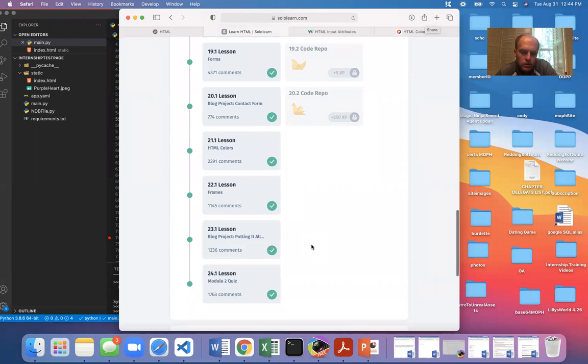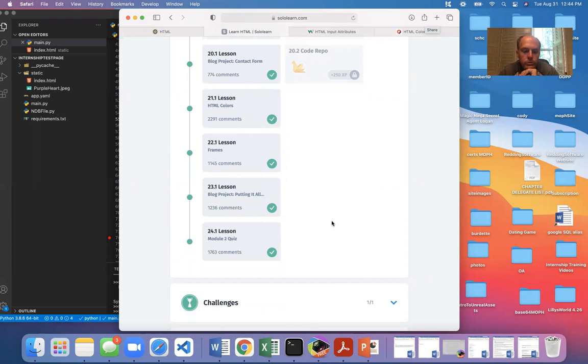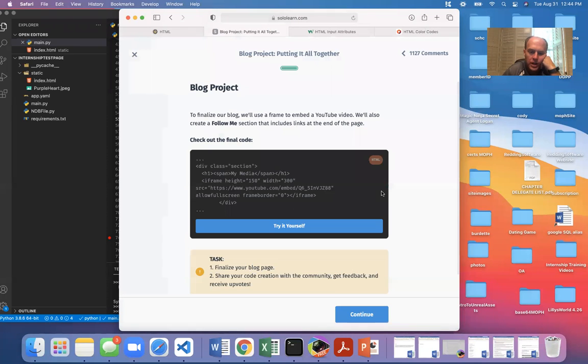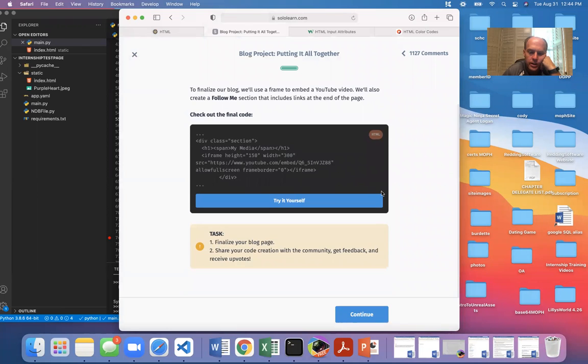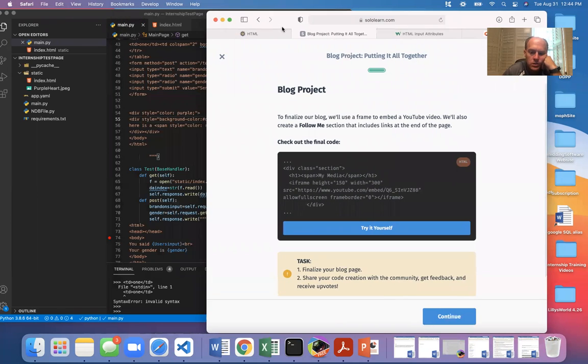All right, so the last things that are left are just the blog project and the module quiz. And again, I'm not going to just give away answers to the module quiz. This is just talking about putting everything together, and you should have been putting everything together as we went along.